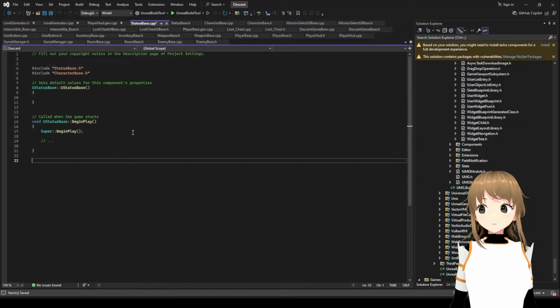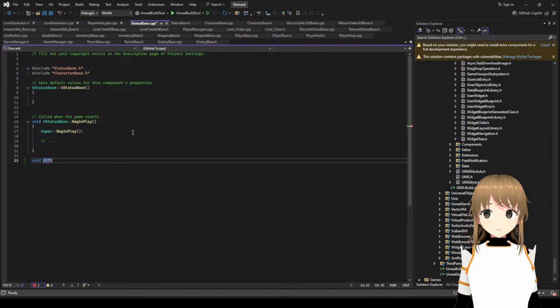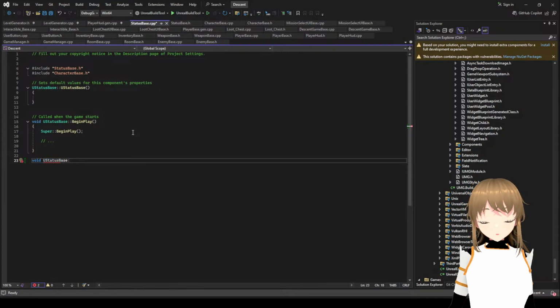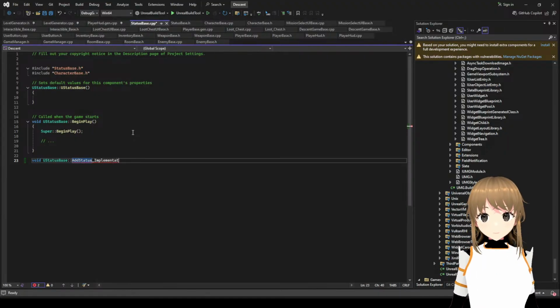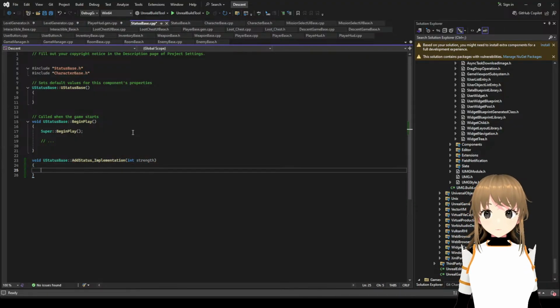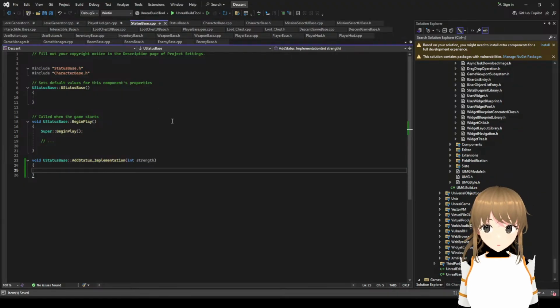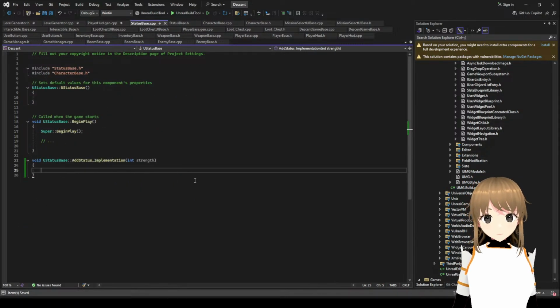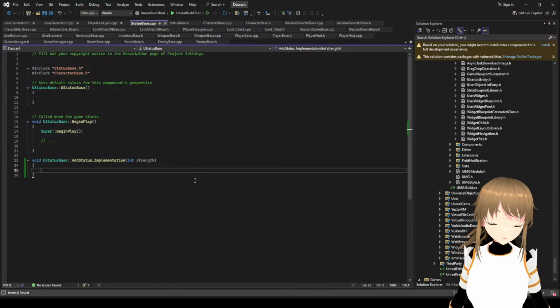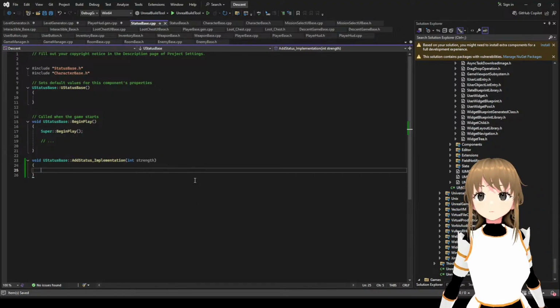So I want to add... status. What I'm doing, I've realized that I'm going to be writing an implementation, moving this function. I'm going to just be copying and writing the same exact thing in each blueprint. So I'm just moving it here instead, so I don't have to copy and paste that however many times over. I just write it here and forget about it.